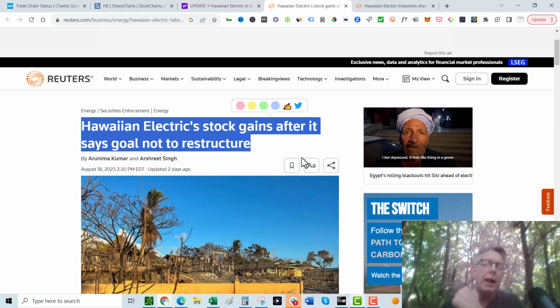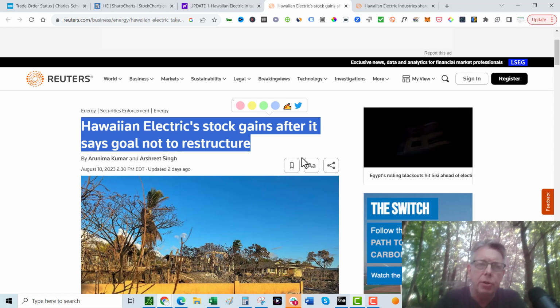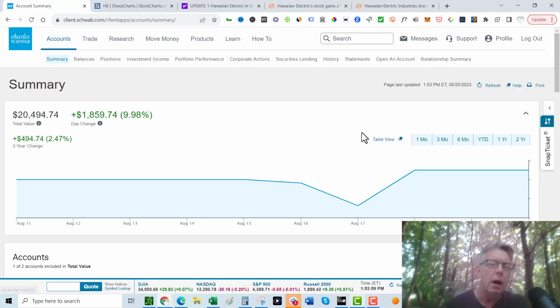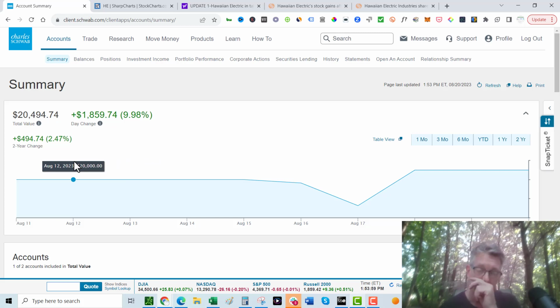And the shares were already rallying up and into this news. And so we exited the position. We made our profits real. And as you can see here, to date on this trade, we are up 2.47%. And on the portfolio year to date, because we've only had that one trade.